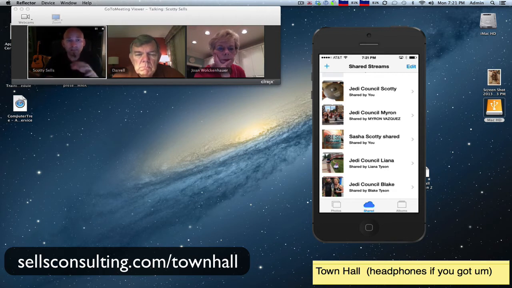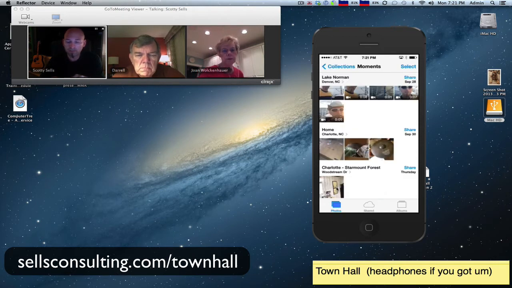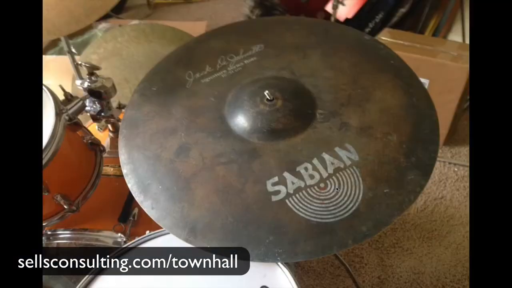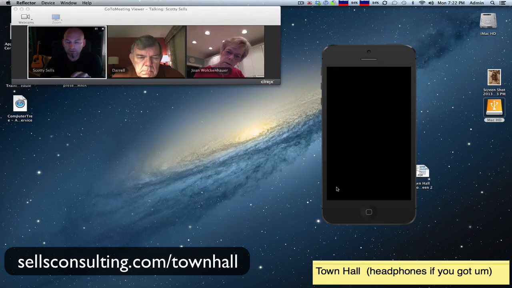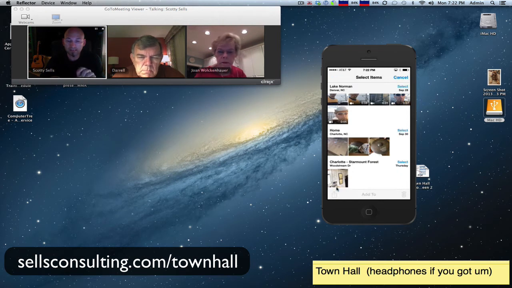Now that I've done that, I bought a symbol on the internet the other day, and I want to share that symbol with you. So I'm going to go back to my pictures, and there's my symbol that I bought. All right? And I want to share that. So I'm going to select in the top right-hand corner, select the picture, and there's the box that it came in, and there's the box when it was closed up.